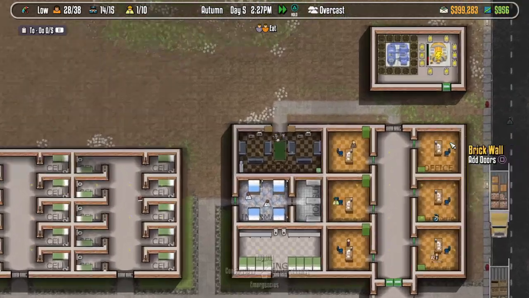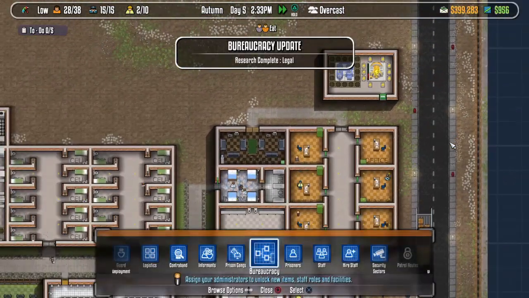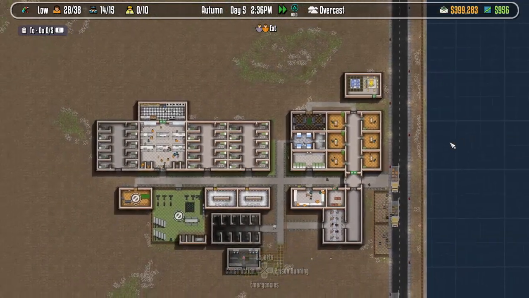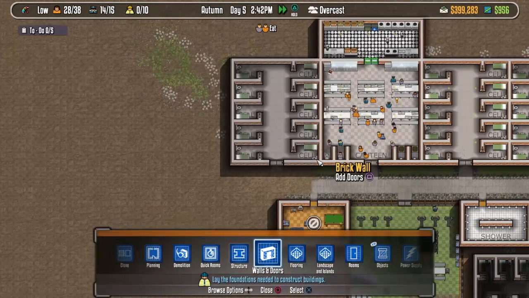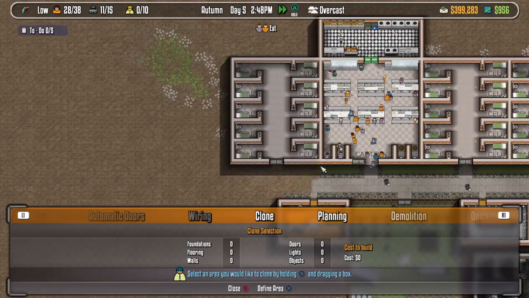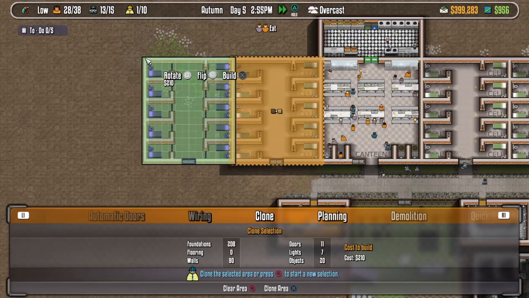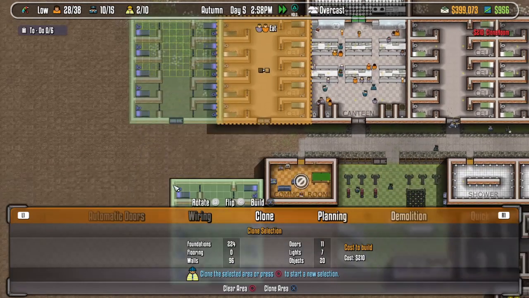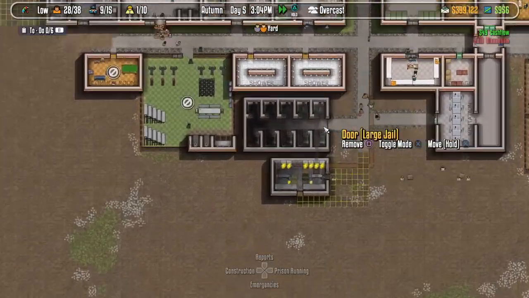Speaking of that, we should also probably build some more security. Okay, we've unlocked legal. I don't think there's much we need, so we don't need to hire that guy right now. But this cell block is now complete, so we can also clone this and build another one. Each one of these is an extra 10 prisoners, to be fair. Once we're doing this, I also want to make sure we can provide in all the other sectors. Make sure we have enough food for them all.